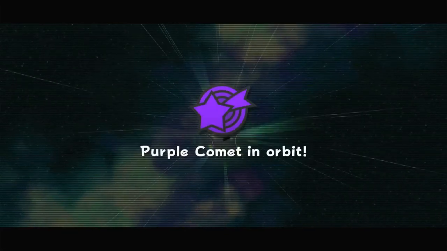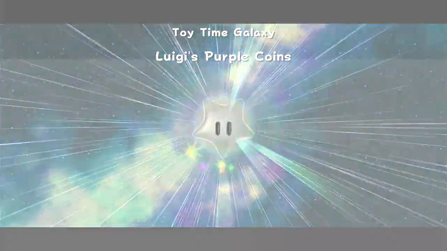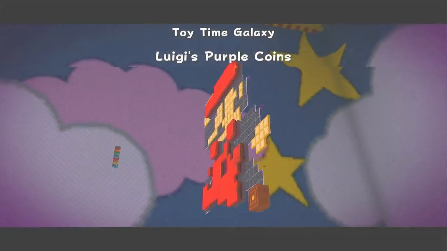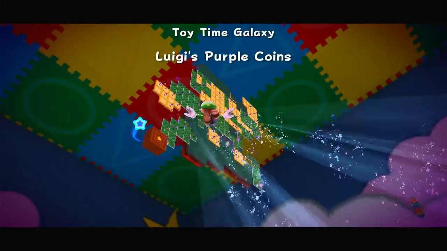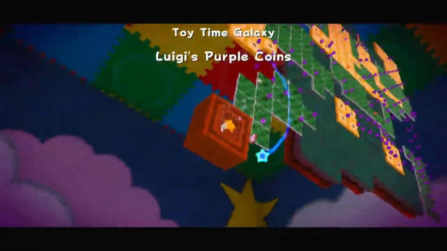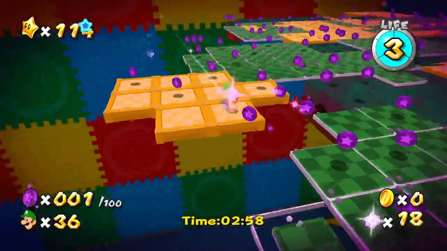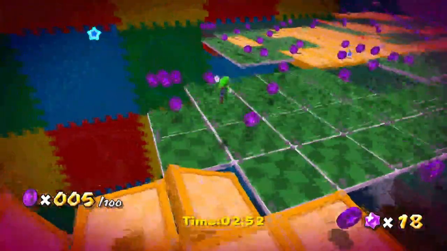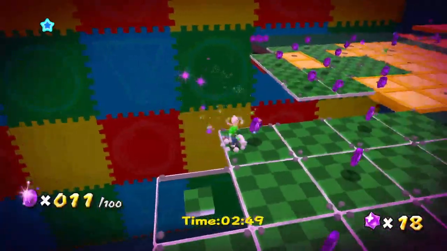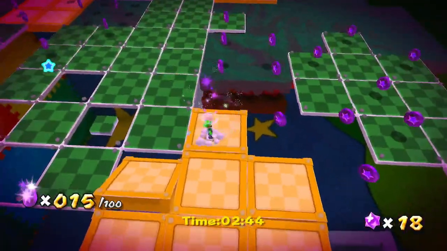And Toy Times is actually interesting because it's Luigi's purple coins. So you know how we met Mario there? The other side of Mario is Luigi. Yes. How clever is that? For Mario's side it's fire, for Luigi's side it's poison. So yeah, it's green poison. There's more than 100 coins here, but of course you only need 100. So the way you get some of these is like this. There is a similar mission in Galaxy 2 with this, but it's not as hard.